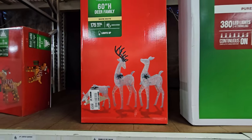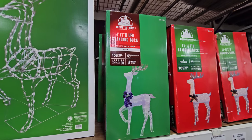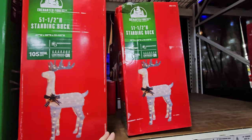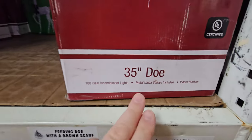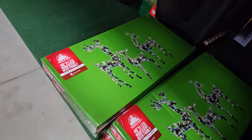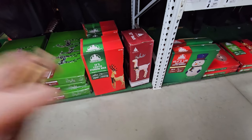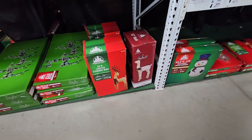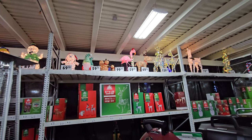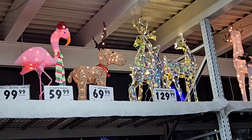Hello Clarice. Five-foot lighted nutcracker down here. Let's see what else we have — a 60-inch deer family, these are actually pretty cool, I think I would buy something like that. A 67-inch elegant buck, then we have a four-foot-eleven standing buck, a 51.5-inch standing buck, and another 51.5-inch standing buck, and then we have a 35-inch doe. Iridescent deer family down here on the bottom. Over here a 59-inch lighted standing buck — that's a different one from what we were looking at — and then there's a 52-inch buck beside him.